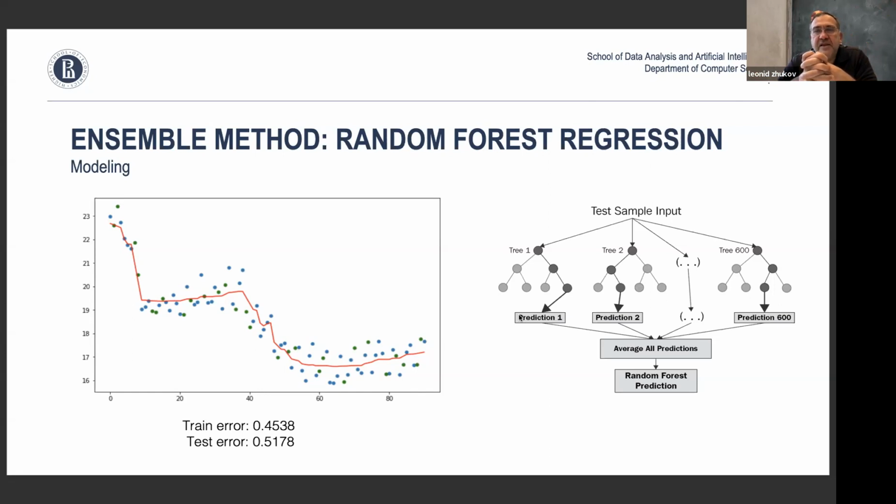And so the idea is that instead of having one tree, you create a bunch of trees by taking subsamples of the data and creating several models from each subsample, and then averaging the results when you try to do predictions. So you send your new data point through each of the trees, and then they vote for the result. That's how it works in random forest. In gradient boosting, it works differently, but again, the idea is it's a bunch of trees. So when you do this, notice what happened. You actually had a pretty good train error, and you have a very, very good test error.